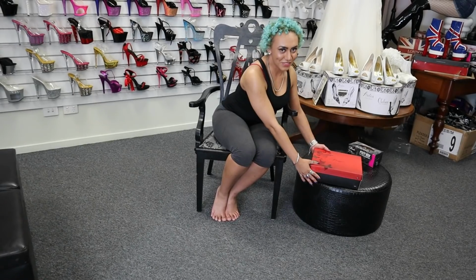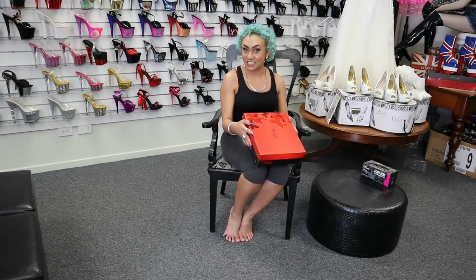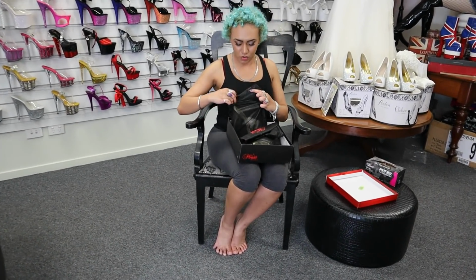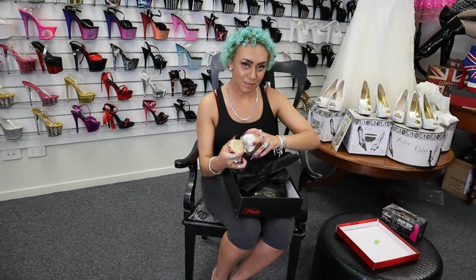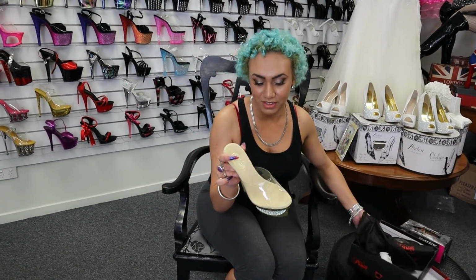I've got some more fantastic shoes to review for you. So these are a Eclipse 601. Now these are in a gold chrome. Now the reason they're called Eclipse is because they actually make an eclipse pattern on the floor. I will show you a bit later because we have some sunlight.